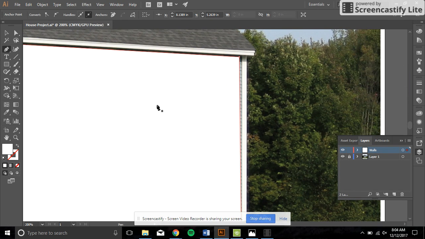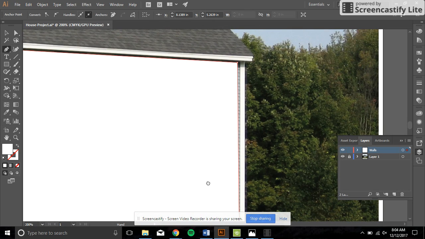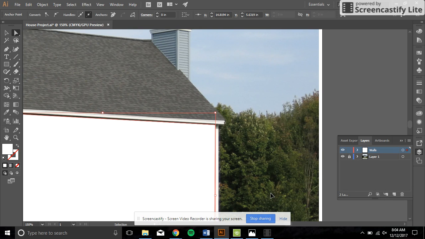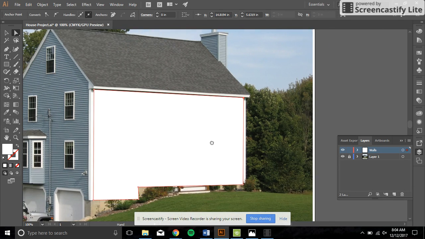And what I can do to change that shape, this is a new tool that we haven't used yet, is this white selection arrow. It's called the direct selection tool. So write that down. That's going to allow you to select one individual anchor point and move it. You see how my line right there doesn't exactly cover that wall. So I'm going to select the direct select tool, and you click once on the anchor point so you highlight it, and then click and hold again, and you can move just that point. So now it's perfect. You can do all those fine details at the end if you want to draw the basics of your walls first.